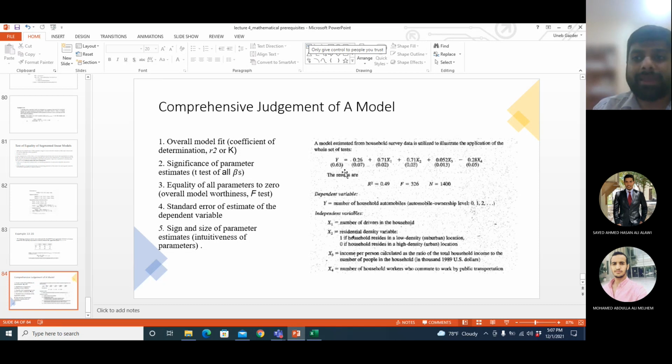Does it make sense? How do I check it? Let us go through it, and it will clarify many concepts related to planning. I am trying to calculate the number of cars. First of all, let us check the sign. For x1, the number of drivers in the household, it has a positive sign.